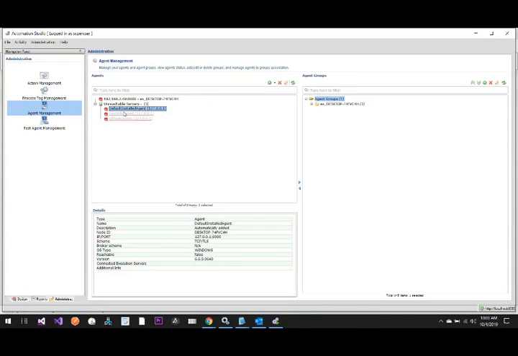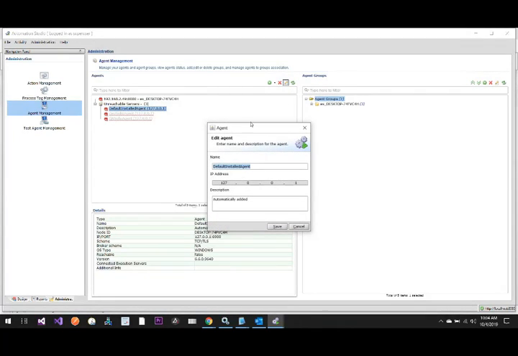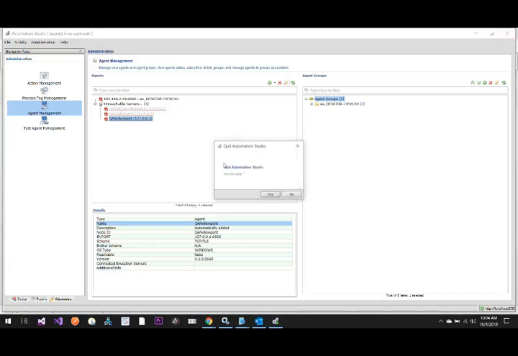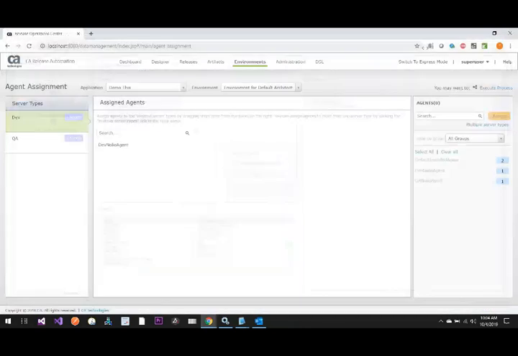I'm not sure why it's showing unreachable because they're local and they are reachable. It could be a port thing, but that's okay. But if you click on this little pencil and have it highlighted, then you can change the name. Okay, just keep that in mind. So changing the name is just highlighting it and clicking on the pencil. The node ID is what we set up when we did the install, but it doesn't change the name. So again, you just have to click on this pencil. Then when you change the name, it actually shows up over here as that name.